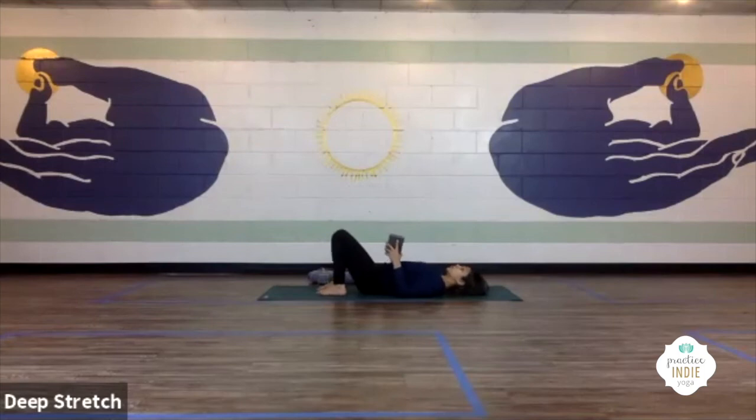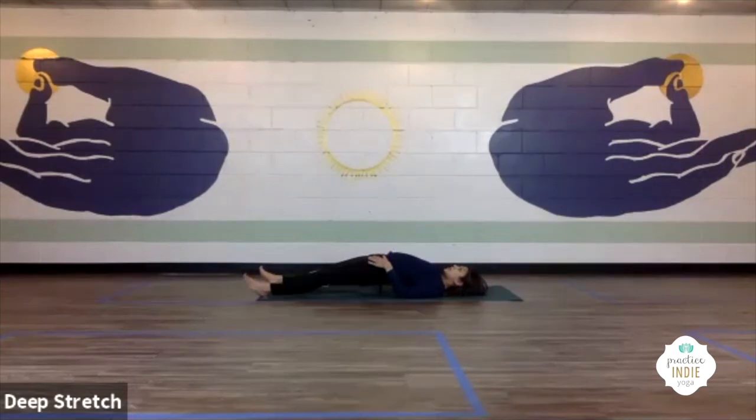Find head and shoulders pressing down, lift the hips up. If you want to go to supported bridge, the block is closer to the heel of your butt, more behind your sit bones. Your sit bones are supported, and then the back of the tailbone even. You can let the legs go long and that might open up the front of the hips. I like to take the arms long here and fall asleep that way.